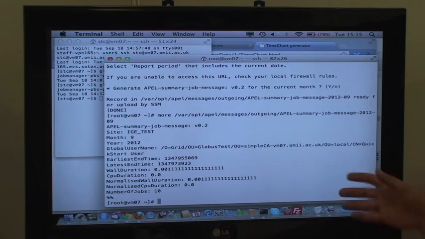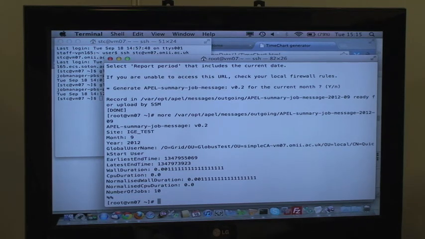So what you do is all the scripts you've seen me run to generate the records, this is something you would set up and configure on your site in an automated fashion using perhaps a job scheduler such as cron to run these scripts perhaps on a daily basis to generate the records.